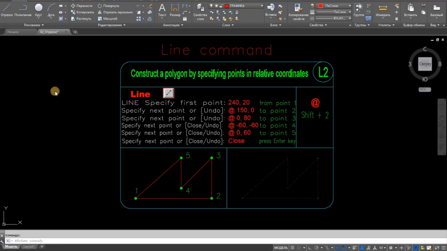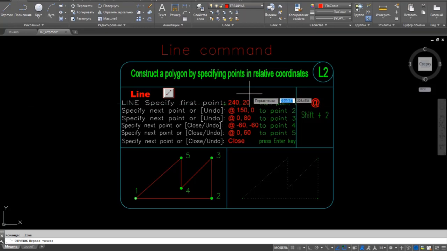First of all, when we take the line tool, the command panel asks to specify the first point. To find the first point, as shown in the example, we have to input 240, 20 for the x and y coordinates.